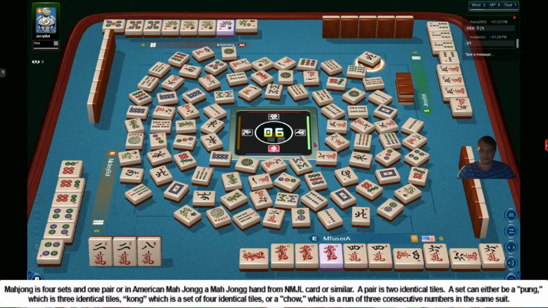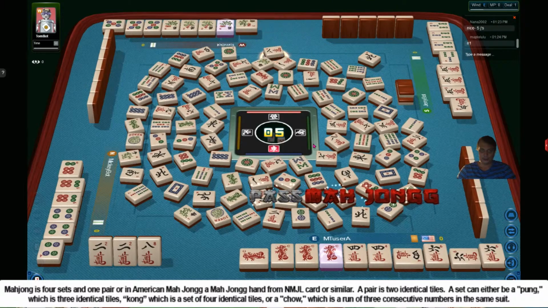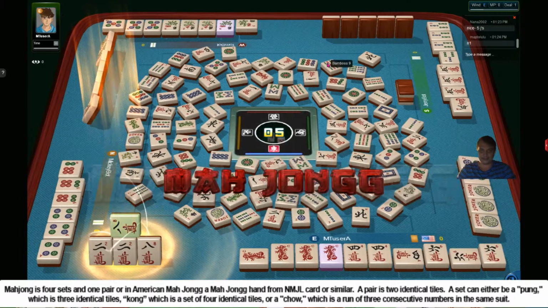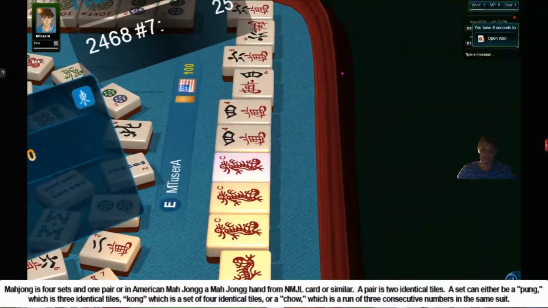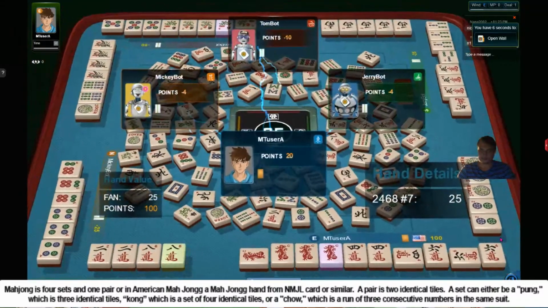North wind. 8 characters. To steal a Joker, all you have to do is click once, and here it comes. That's my 8. Finally, 5 tiles left. That's a win, so it's 1-1. It's a tie against bots.